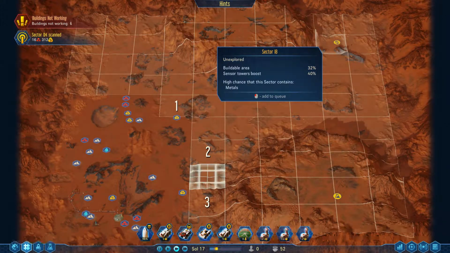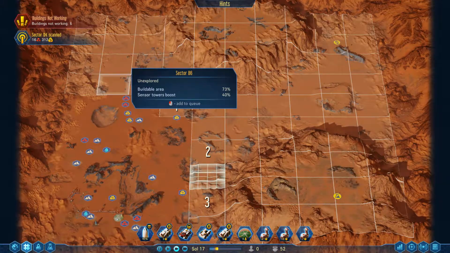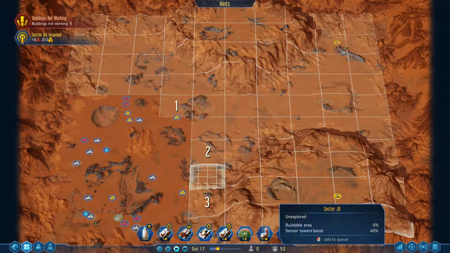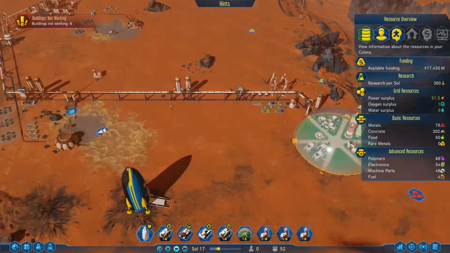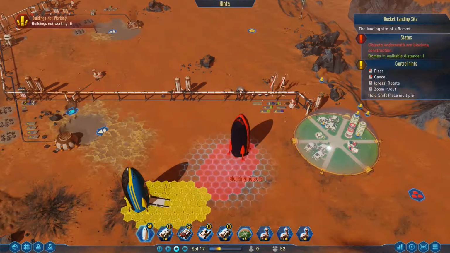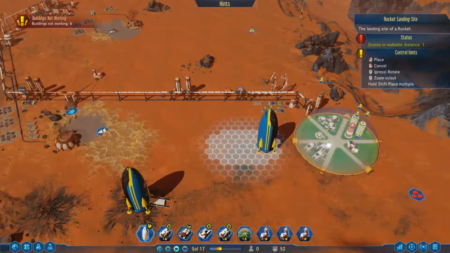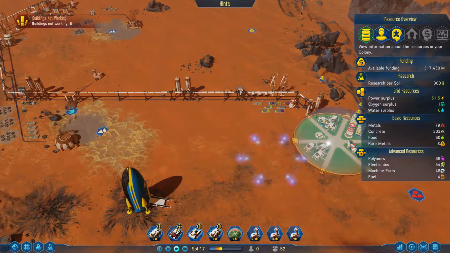High chance this sector contains metals, okay. Sensor tower boost is 40%. So yeah, we do get those boosts here still, as you can see, relatively quickly, that we can actually scan these sectors. But yeah, cool. Getting that up and running should be interesting. Anyways, we're ready to land. At least that's what it says. How close to the dome can I land? Really, really close, it looks like.